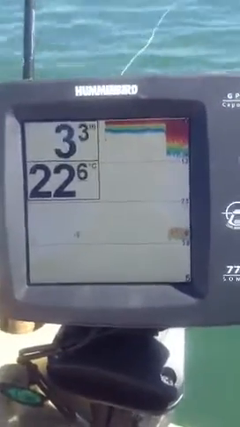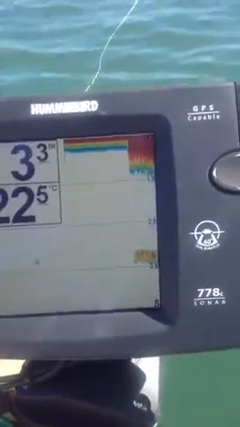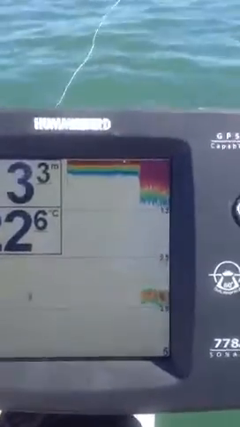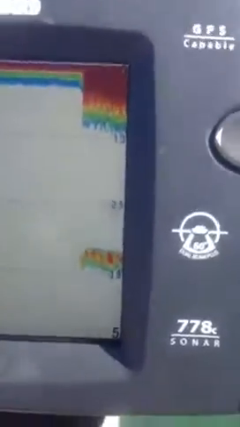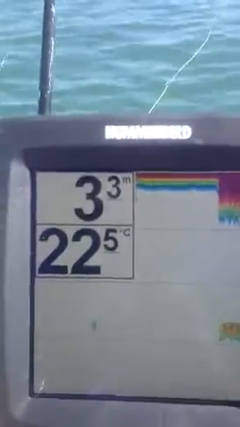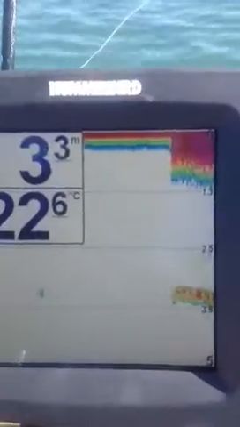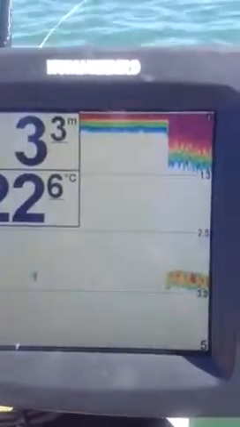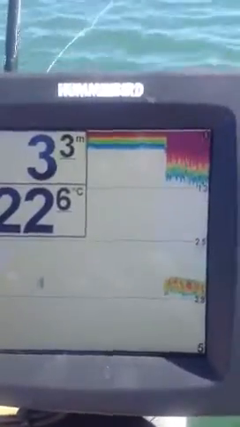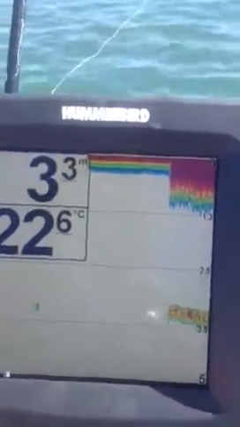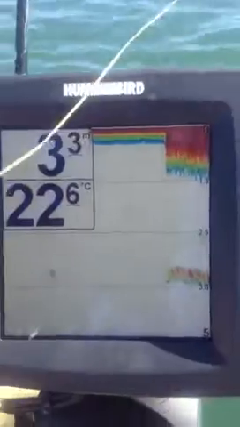Hoping someone can help me to identify what's wrong with my sounder and why it's not working properly. You can see the depth, top left hand corner, flashing, and it's reading approximately the right depth. Mind you, if I paddle into shallower water, the sonar will show a shallower depth, and the depth in the top left hand corner will still flash the same number.